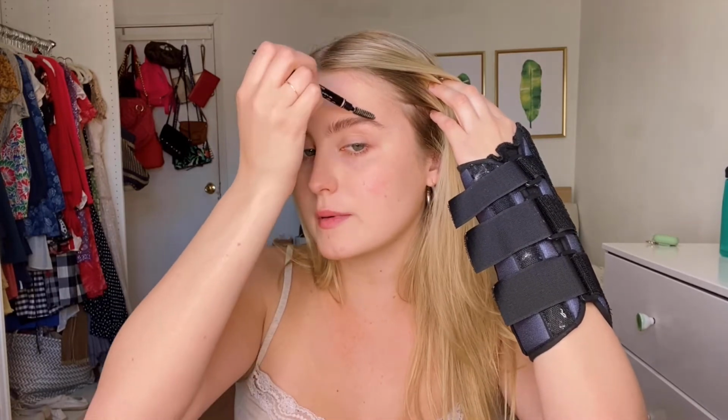I know it probably doesn't in real life, but something about the camera makes it look so natural, and I love it. It makes me feel like I could be Blake Lively, just naturally beautiful. What a concept. I want to inhabit that. I want to inhabit that a lot.